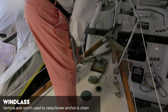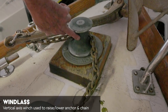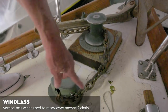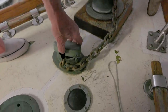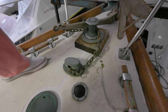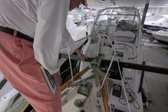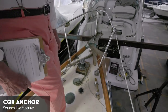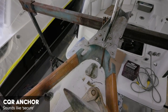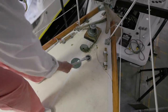Big ideal windlass up here — the same thing we had — and this is just set for rope. You bring in most of the rope on this and it'll have a short piece of chain just to keep the rope from getting cut. This is a small enough anchor — looks like about 25 pounds or so for that CQR — that's going to be easy enough to pull up. Look at the molded-in bow nose piece — just beautiful. Here's the switch to run the windlass right there.